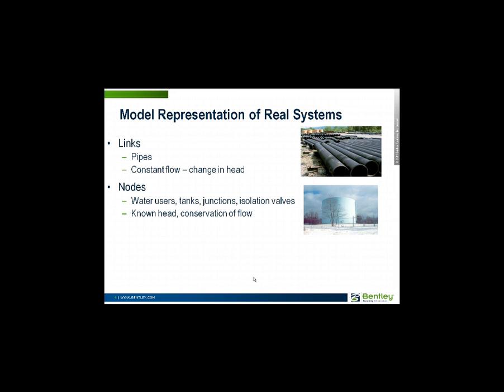Another type of element within a water distribution system, we'll call nodes. These are point features. These could be water users, they could be tanks, they could be junctions of pipes, isolation valves. At node elements, you don't know what the flow is because there's multiple pipes going into the junction. What you're doing here is calculating the conservation of flow, that is the mass in equals mass out at these places.